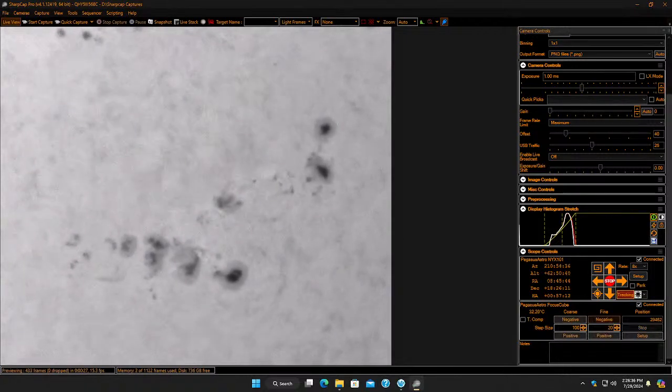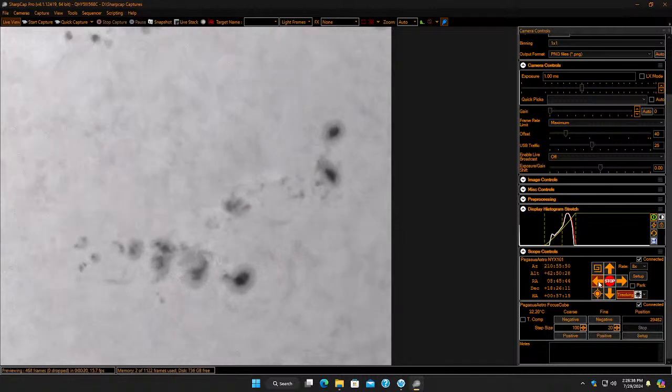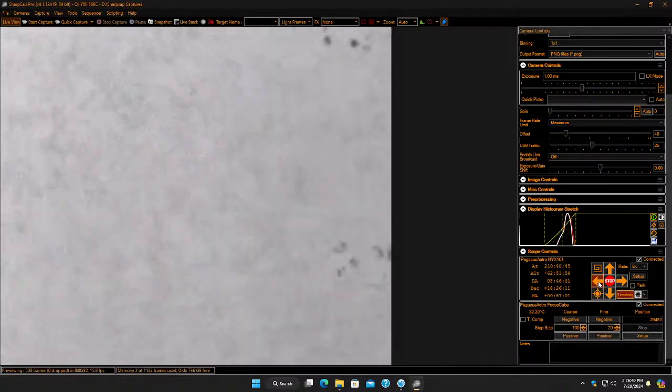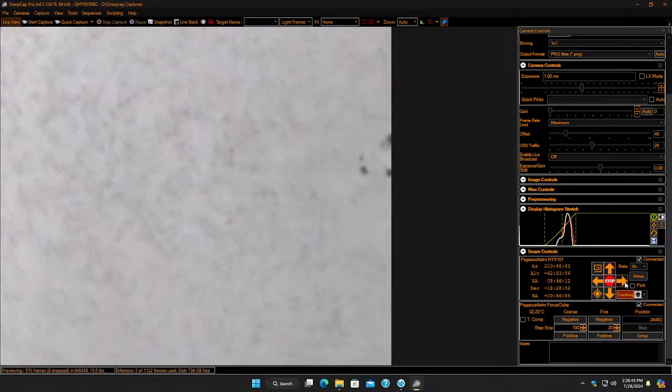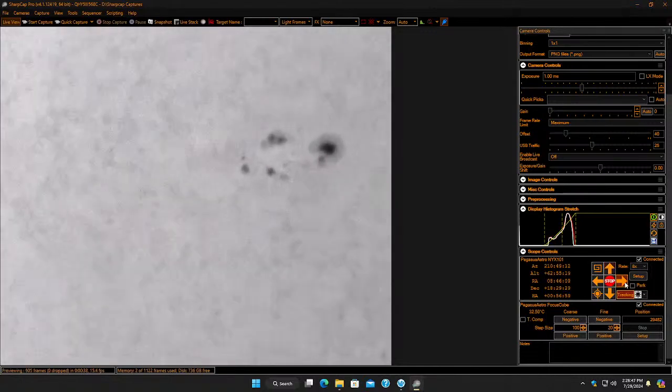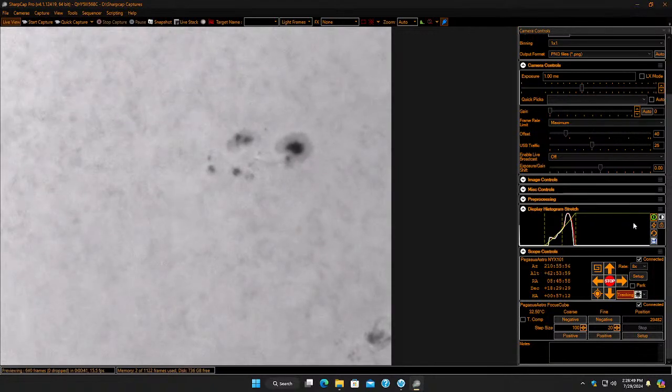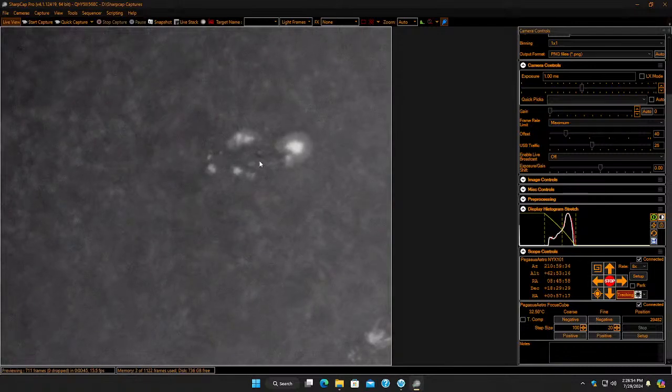So let's go see if there's another area of interest. Oh, there's something up there. What's that? It looks like it might be flaring. Yep, right there.